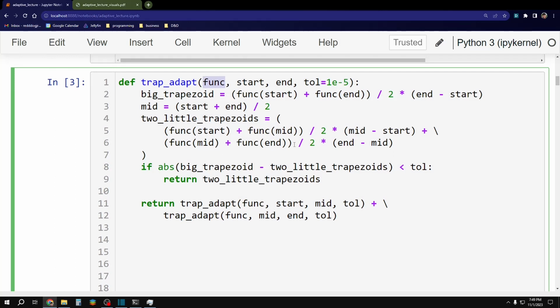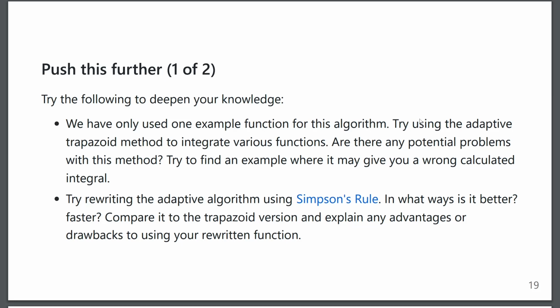And so again, I've written this version of the code basically for learning purposes, but you can take this further and try to optimize what this function does. And so I invite you to do that as part of your homework or as an assignment to really deepen your understanding here. Furthermore, I invite you to do the following exercises to deepen your knowledge as well.